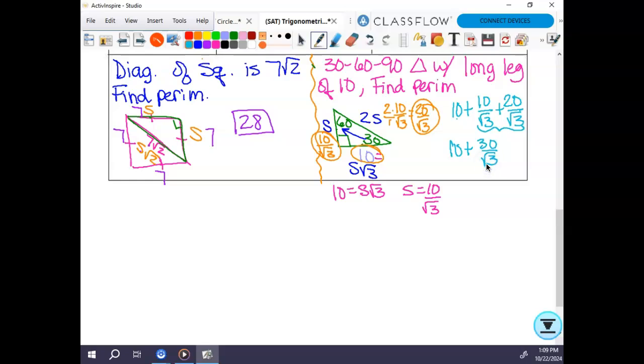Now, when you look at your answer choices, I would be shocked if all of them started with a 10 plus something. I would imagine that number would change based on whatever mistakes they would think that you would make. So you should be able to eliminate some. You can eliminate the ones that don't start with a 10. And then of the ones that are left, you can either rationalize your denominator if it makes sense to you, but you can type this into the calculator and then match it up with your answer choices. I mean, I know you all know how to do that and finagle that stuff. We all good with that? We good so far? All right, let's go up here.